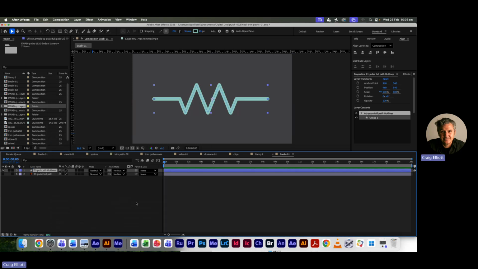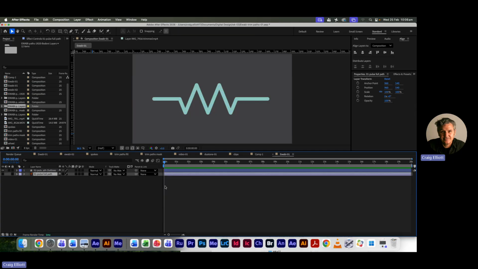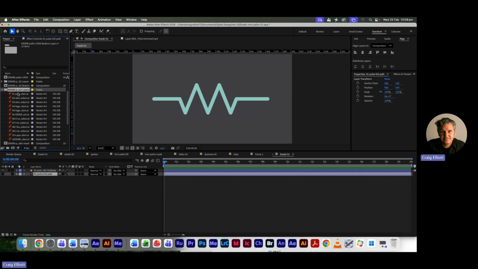Look what's just happened. Look at my layers. You can see that I have my Illustrator layer still there, but I've actually got a brand new one, and it has hidden the Illustrator layer. Now, I don't actually need that Illustrator layer. If I need it again, it's still up in my project folder.